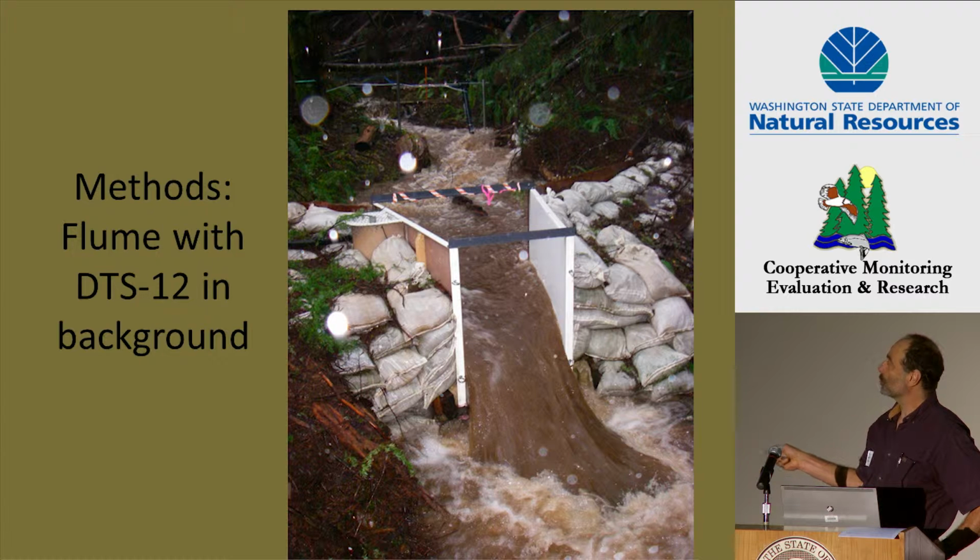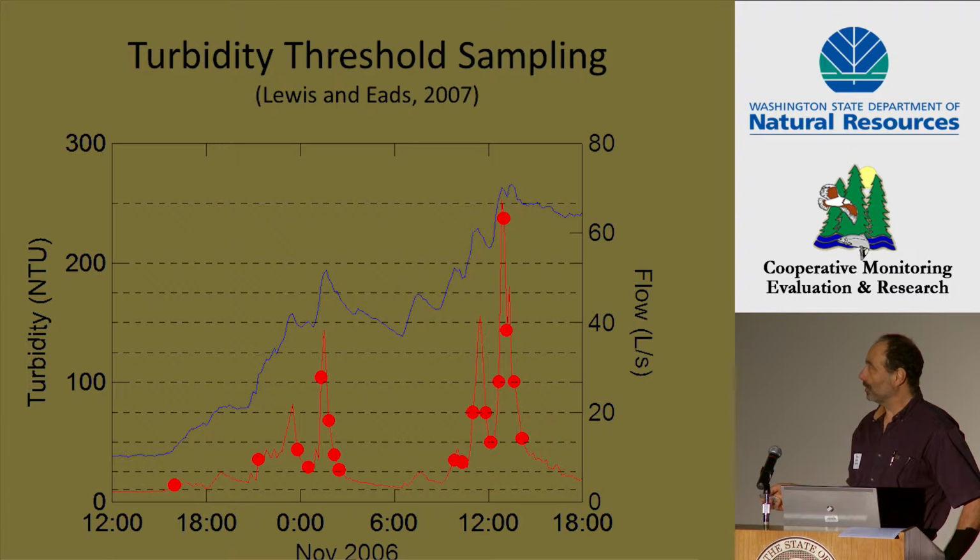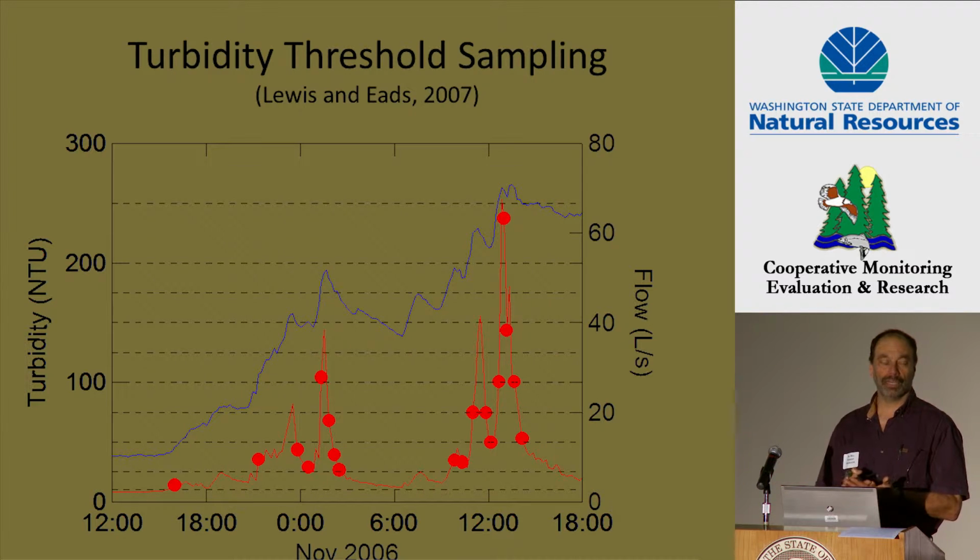Okay, so this is our flume. We had this pressure transducer in here to get stage height. Then during high flows, when turbidity is up and stream stage is up, flows are up, it would trigger samples. Here is the pump sampler, or the turbidity sensor back here. Would trigger a sample, just pull it up out of the water and into the bottles. So what this ends up getting you is, instead of having, if you go out there at periodic intervals, flows are low most of the time, turbidities are low most of the time, and most of your samples are going to be down at that low end of the spectrum. What we wanted to do is sample all across that turbidity spectrum.